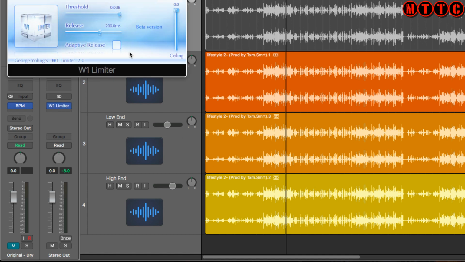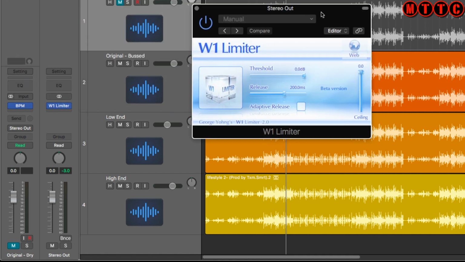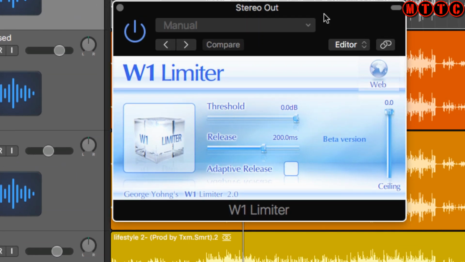Now the W1 limiter is a fantastic free tool that you can download right now.